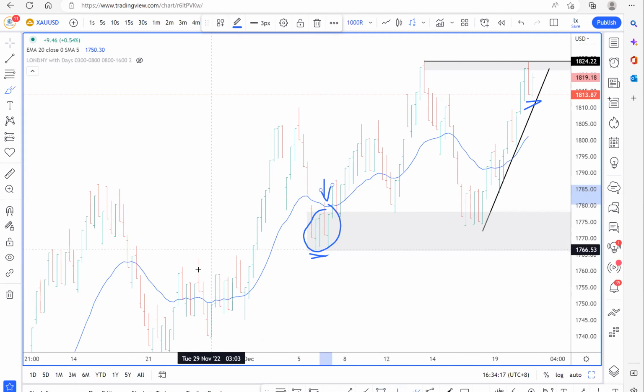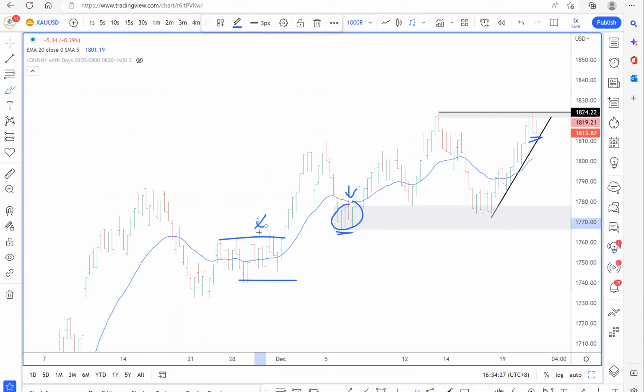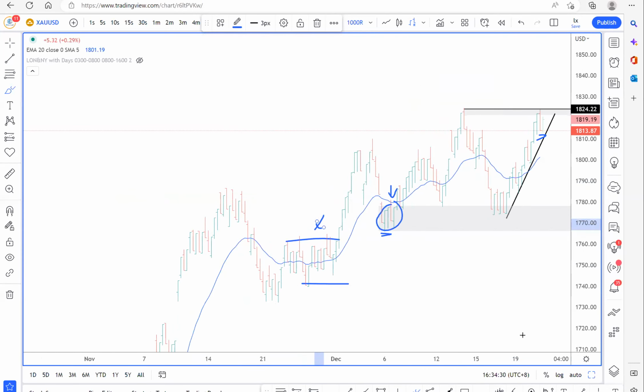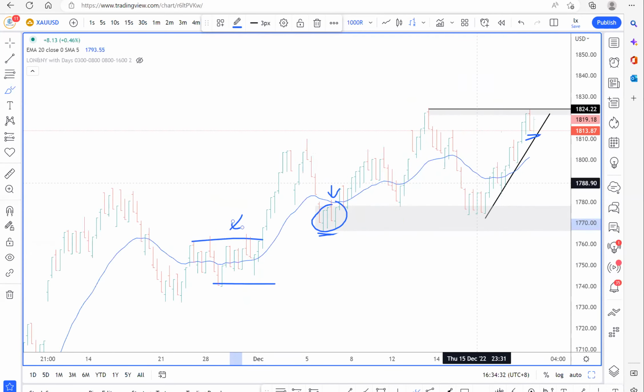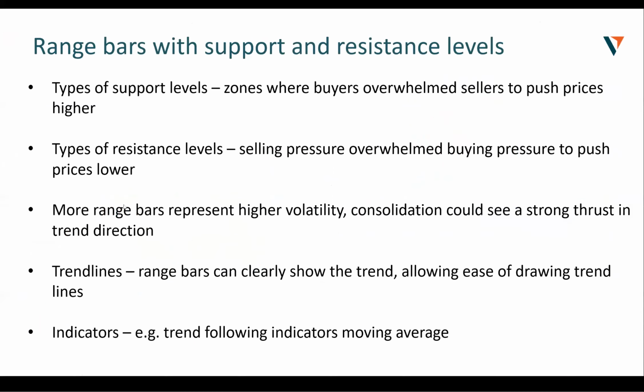So you can see at these areas over here, these areas where price tends to spend time or interact multiple times with, these areas themselves can serve as key zones, in terms of support and resistance levels for us to watch as well. Okay, so just something else to keep in mind.